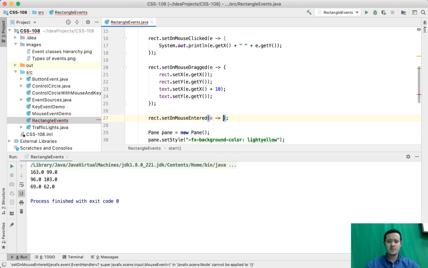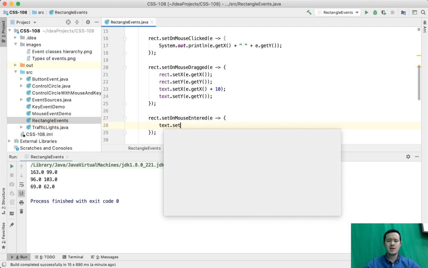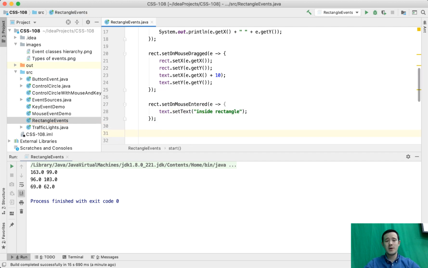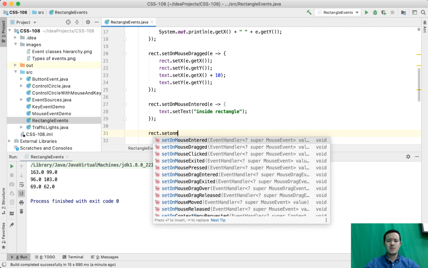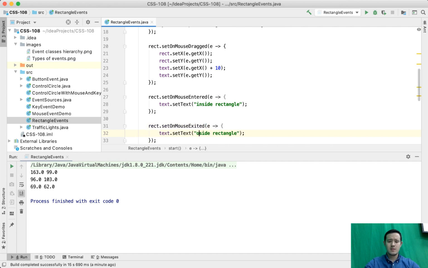When the mouse enters the rectangle, we just say text.setText inside rectangle. And when the mouse moves out of the rectangle, we're going to be setting the text to outside rectangle.